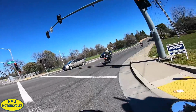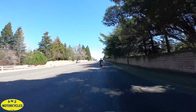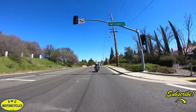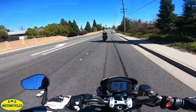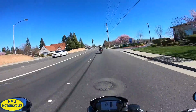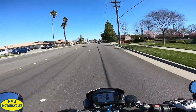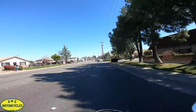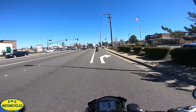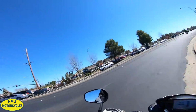Right now I have the bike in rain mode just to see where we're at, and even in rain mode it's got some get up and go, but the throttle is really smooth. I like it. Let's see if we can switch into, I guess, straight ahead mode. Let's push that button and confirm. Conditions not met. Let go of the throttle. I'm not sure what the condition is to switch it on the fly. This is kind of annoying. I want to be able to switch stuff on the fly. I assume you probably have to stop, so we'll try it at a red light to switch the mode.